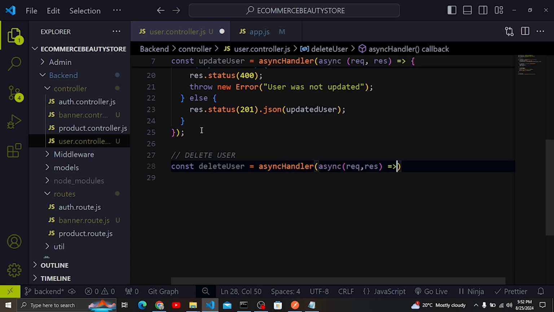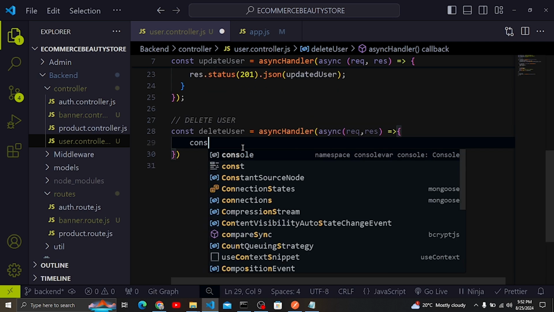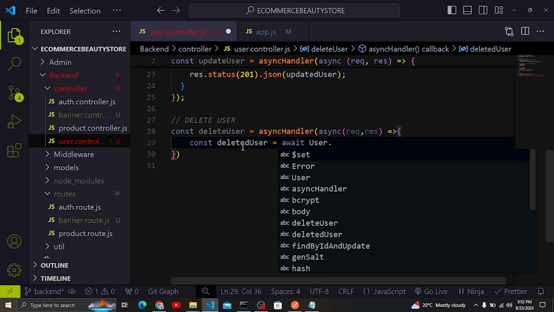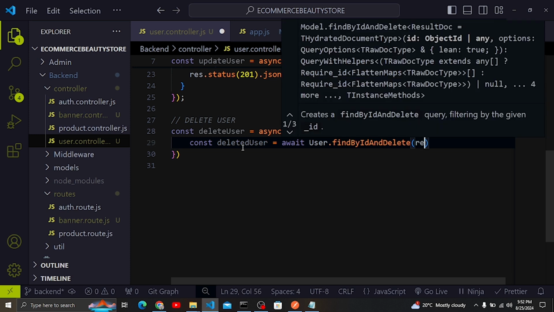After that, inside here for the delete user, we can have const deletedUser. We are going to await user.findByIdAndDelete, and not update but now delete like that. And then we are going to pass in the request.params and then the ID.